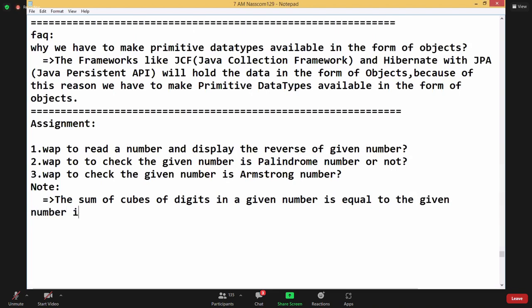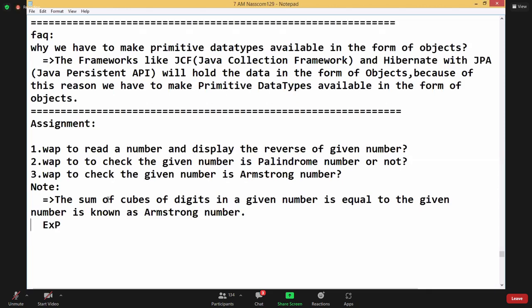The given number is known as Armstrong number. So example for Armstrong number is 153.